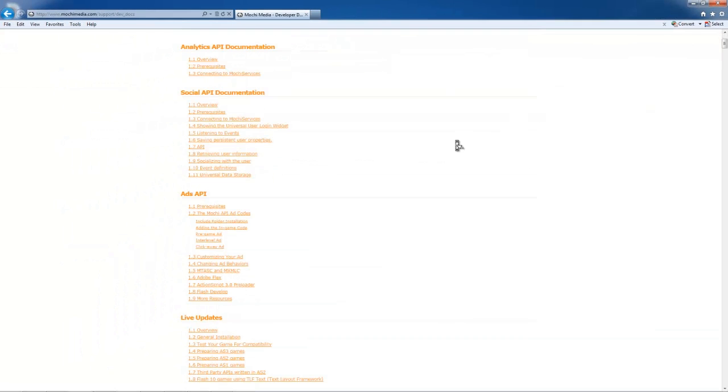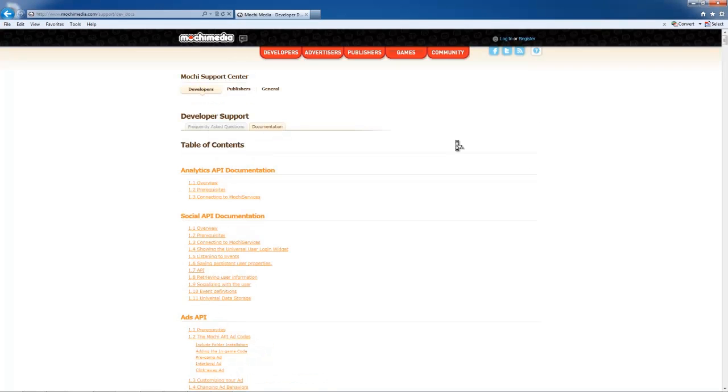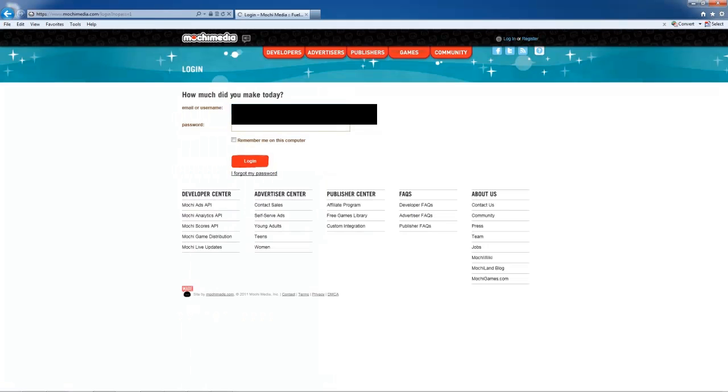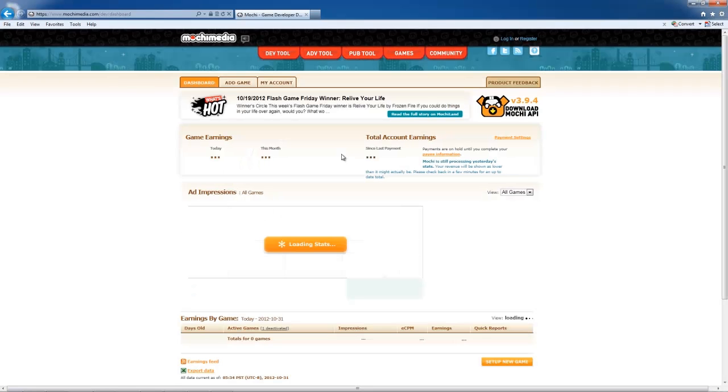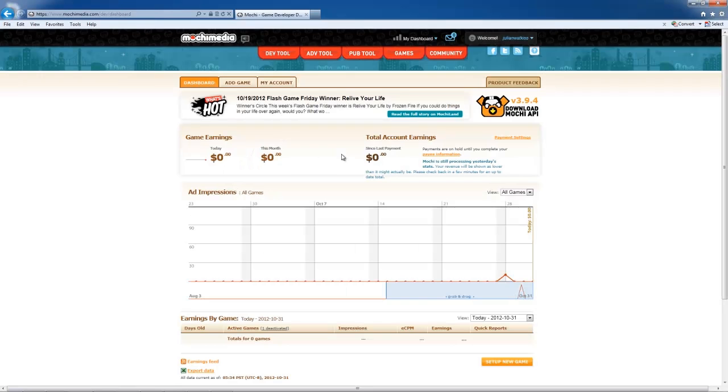Now here's some information on the table of contents, what you can do, how it all works and stuff, but really you don't even need to read that. It's so simple. All you do is either log in or register. Obviously this is your first time, so go and register, and I'll just log in. There's my email and my login. Okay, and from here this is the dashboard system, so it gives you an idea if you're earning something. I haven't earned anything because I've only just started using this system, but it is brilliant.